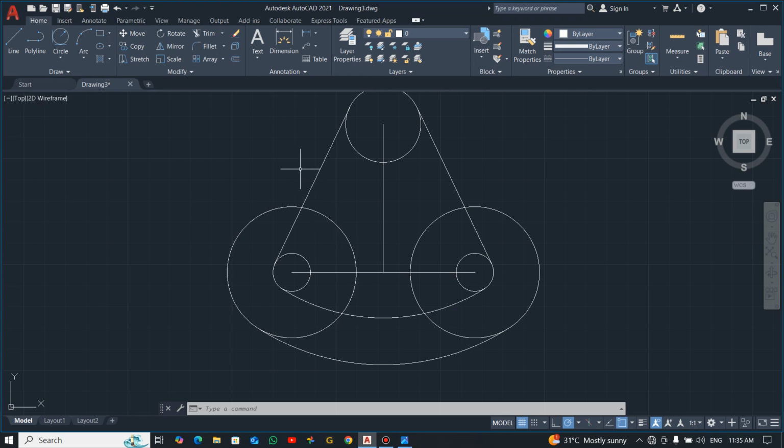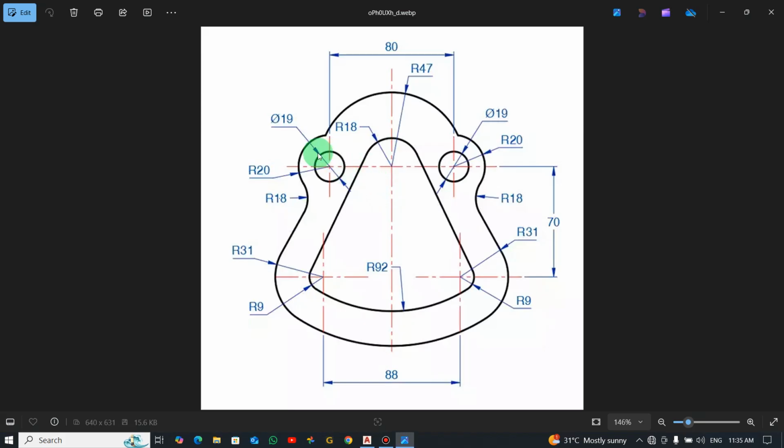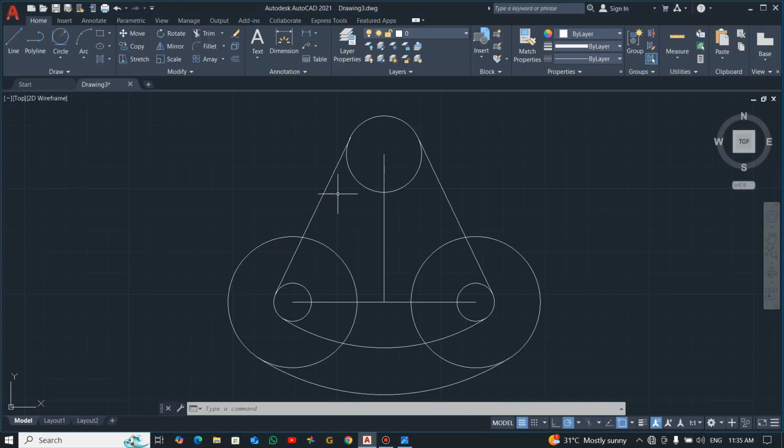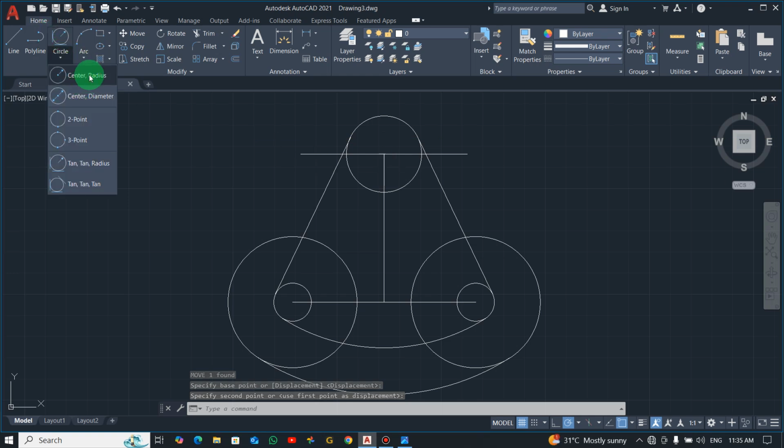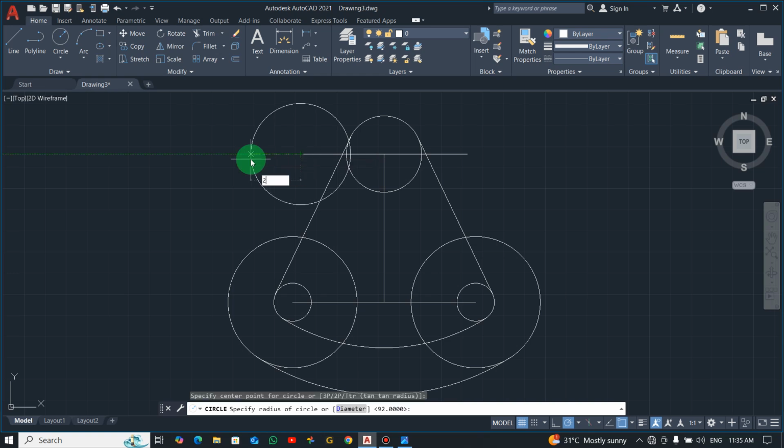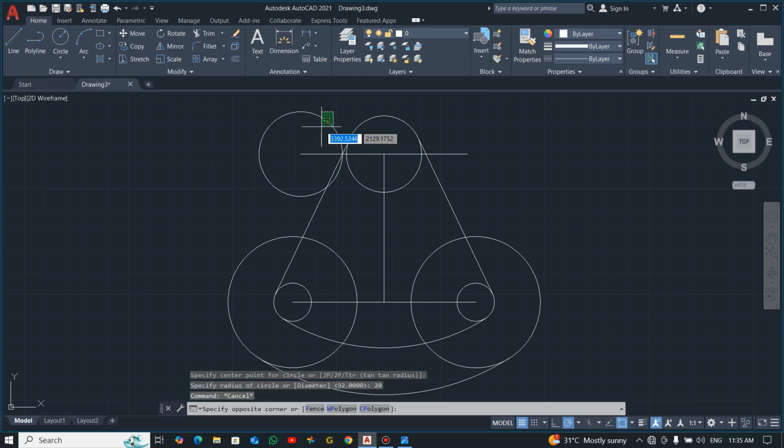But before we do that, let's draw these circles. There are some arcs here, so radius 20, also the distance is 80. So I'll draw a line again to help us. 80, can draw it anywhere, later you move it. Now I'll move the line, locate the center and fix it here. Good. Now I'll draw a circle with radius of 20, so 20. I'll copy it from here to here. Okay, good.